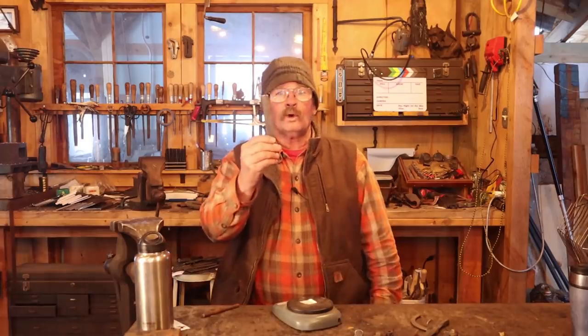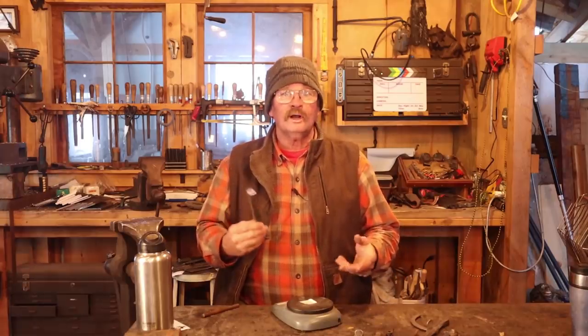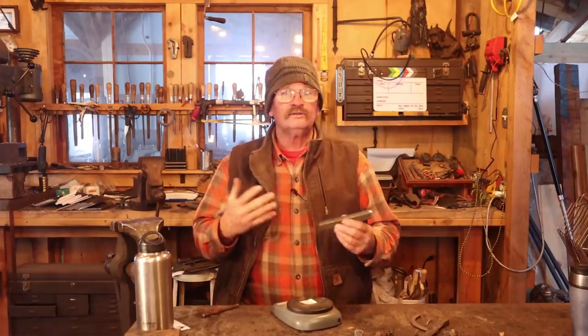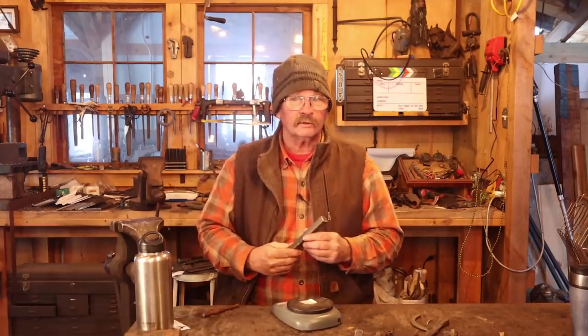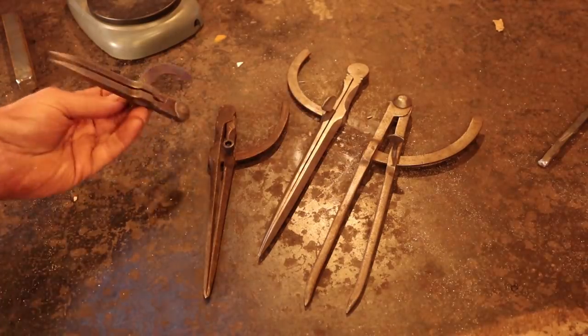But anyways, what do I want to do for the challenge? Now this is very similar to the blacksmith challenge that I have presented before that was half inch by half inch by 3 inches long, and you could make anything you wanted out of that one bar. Same idea, but a much bigger bar, much more dramatic possibilities. Now I am thinking winged compass or winged dividers. Same tool regardless of what name you give it, just depends on what you want to call it.